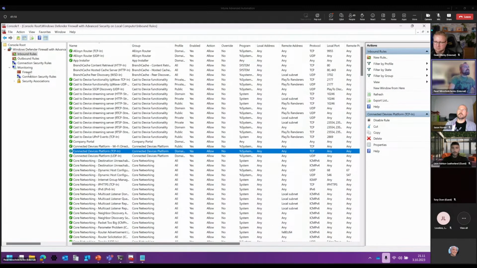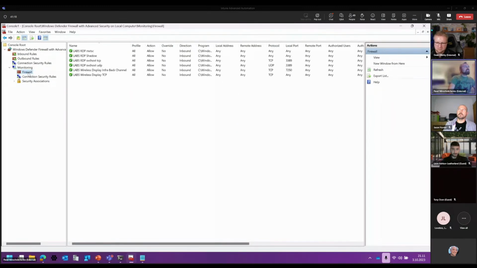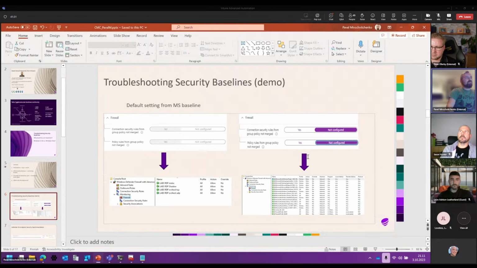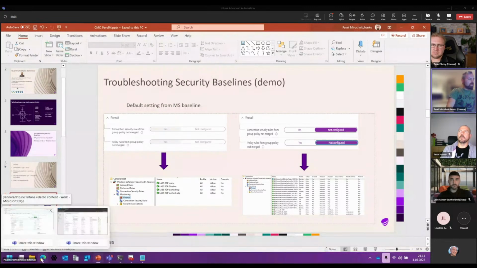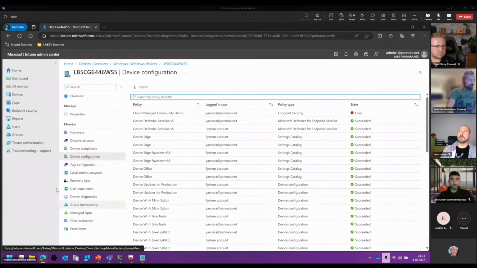And what you really need to look at is the monitoring view, which will show you only the rules which are active and allowed to work. So let's solve this situation by changing the setting, allowing the merge, and you will then understand what happened.